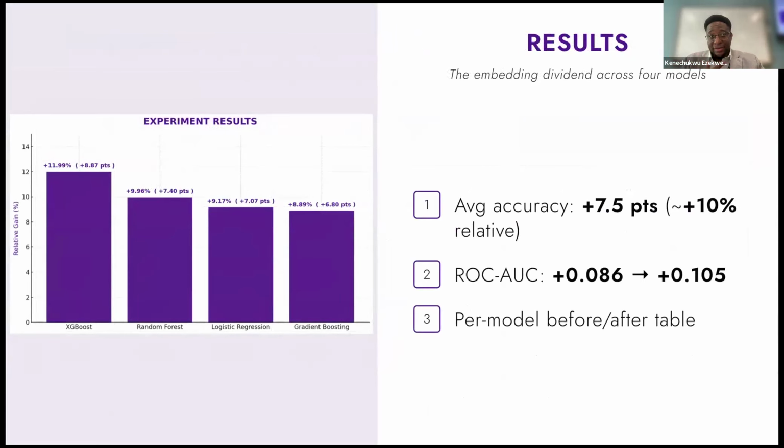We ran an analysis using both the traditional conventional method and the method with embeddings. And what did we find here? We found an average of 10% boost in accuracy and an increase in area under curve and ROC numbers.